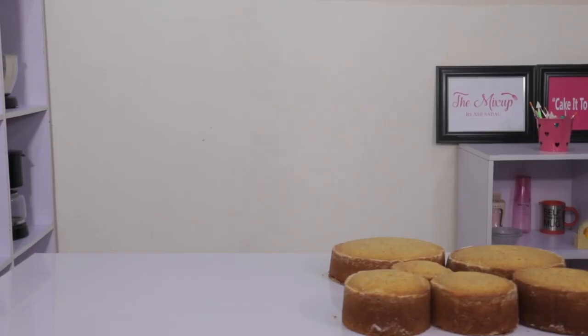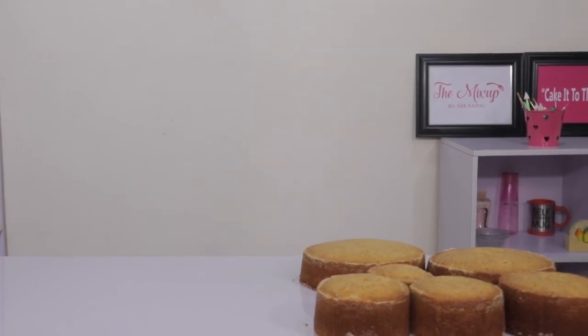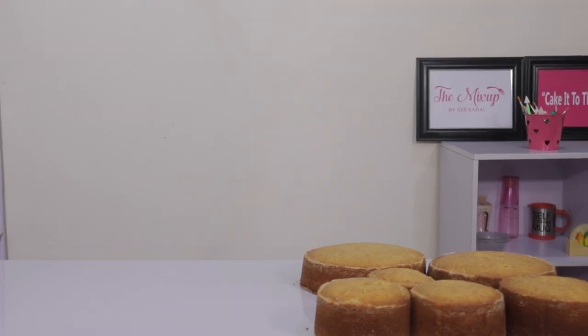Two real models. To make this cake, I baked two 10 inches, one 8 inches, two 6 inches and one 4 inches of vanilla cake in 6 round pans.